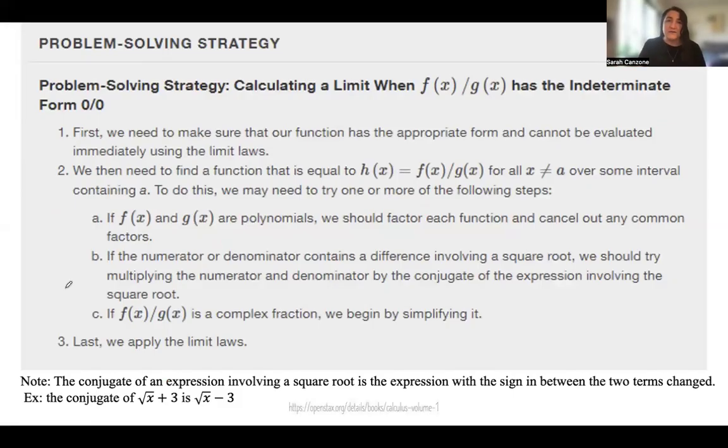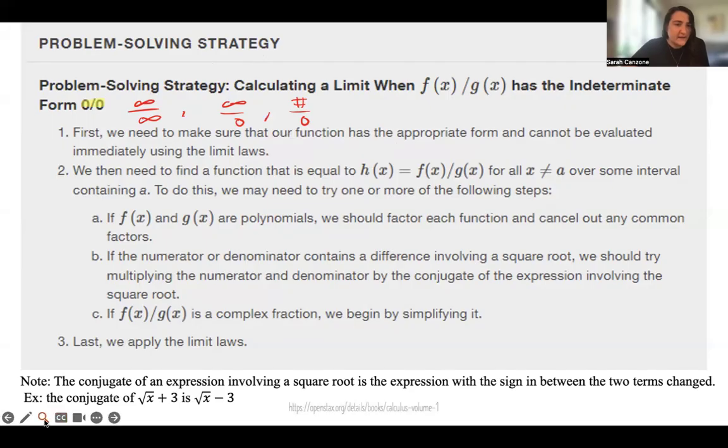Now, we do get to the point where we may have some issues, and that issue would be something called indeterminate form. You may have heard of it before. This defines indeterminate form as 0 over 0. I might go a little bit further and say that if you also have something like infinity over infinity or infinity over 0, or really anything over 0, if you have any of these situations, you're going to want to follow these same exact steps. So if you can't solve your limit, use these steps. That's essentially what this is going to say.